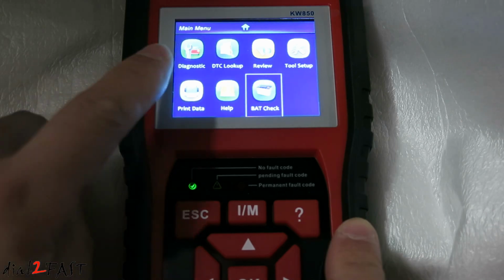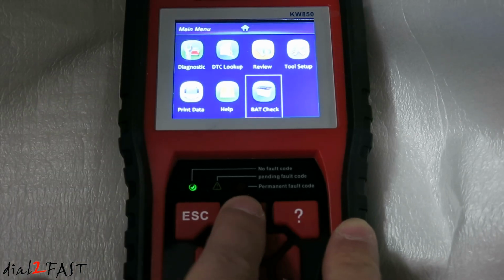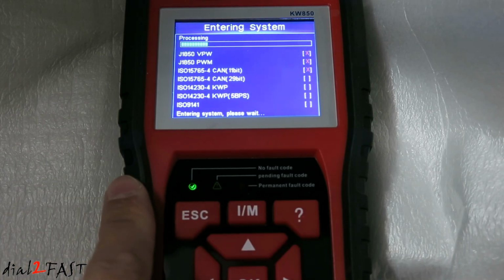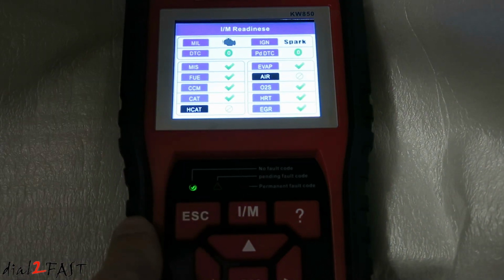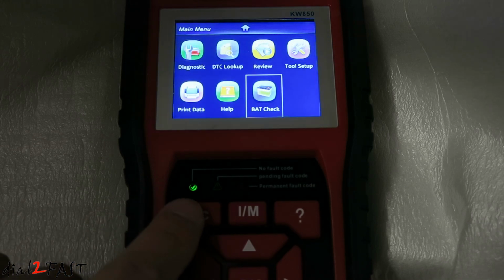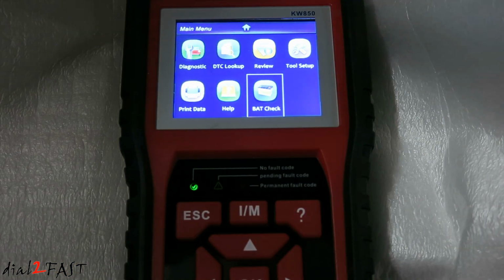Now besides going to the diagnostic menu, if you press the IM button right here, this is a shortcut to go straight to your emission components testing to make sure they're ready. So here it gives you the IM readiness status page. And when you're done with using this tool, you can turn off the ignition.